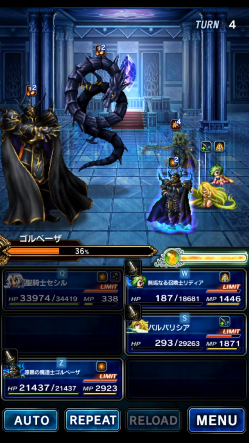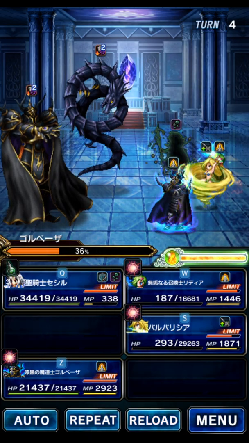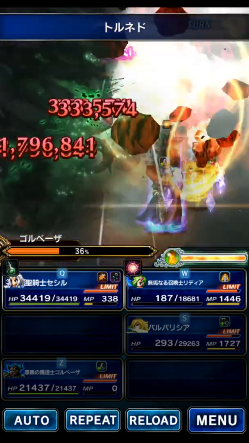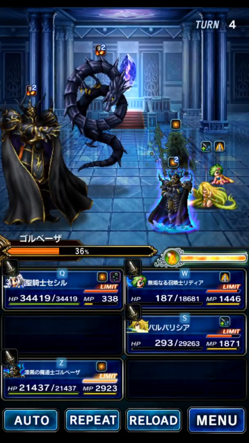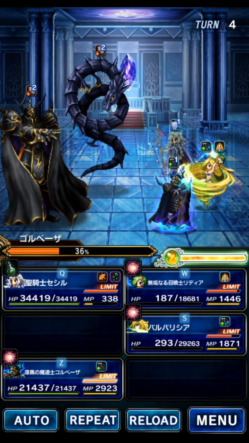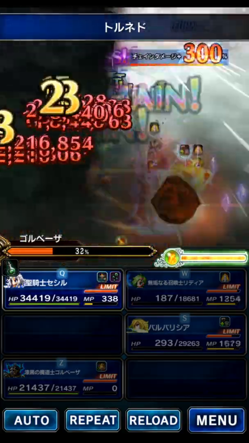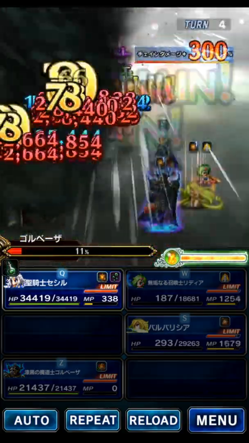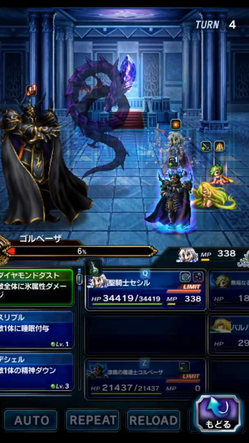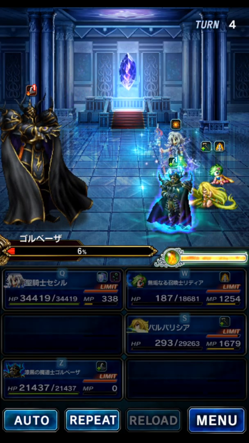Alright. Keep it up. Let's go ahead and Meteor and... Nope, be right back. Alright guys, well, let's try this again. I hate chaining Tornado. So do this and... Alright, I think that worked. Yep, good chain. Alright, Meteor should have gotten the dragon. Perfect. And we can just Elixir Golbez again.